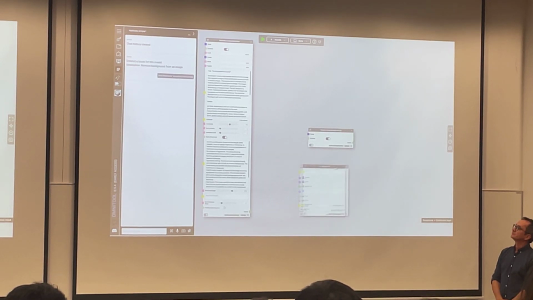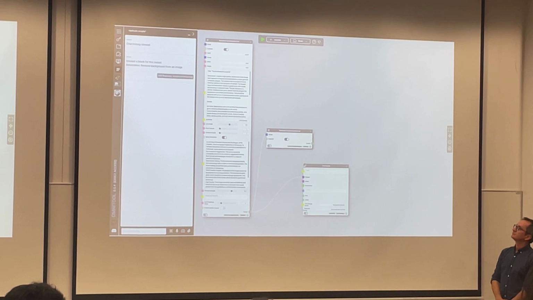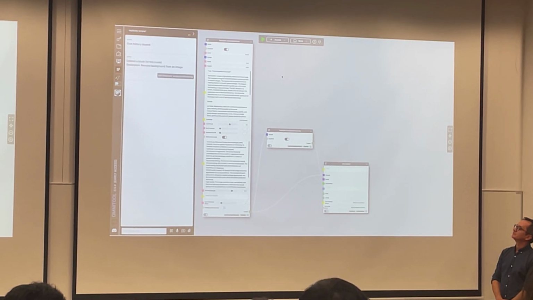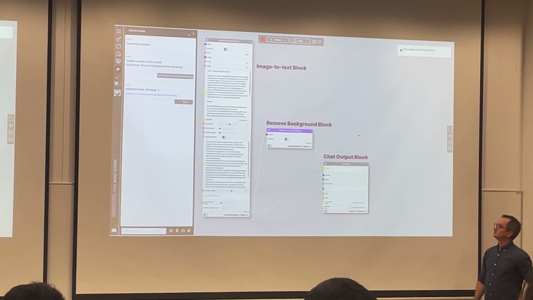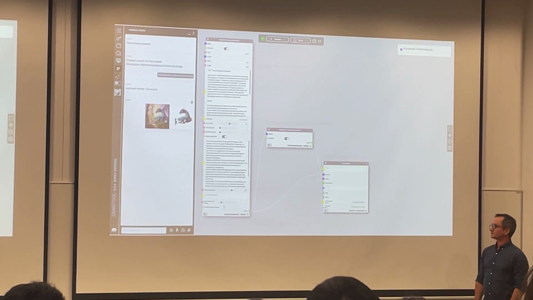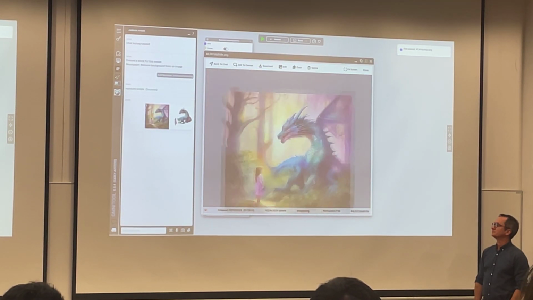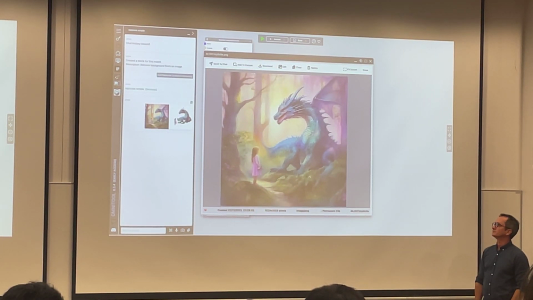There is the new block. Let's connect the image output to the input of the remove background block. Let's run it. The block with the blue animation indicates the active process. Here are the results. Two images from the same prompt, one with the background removed.